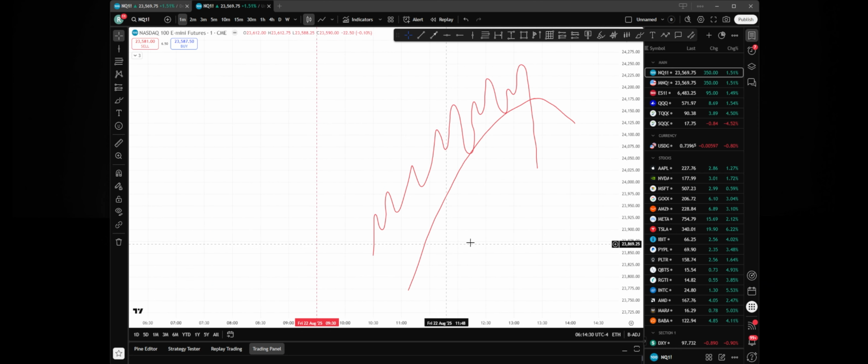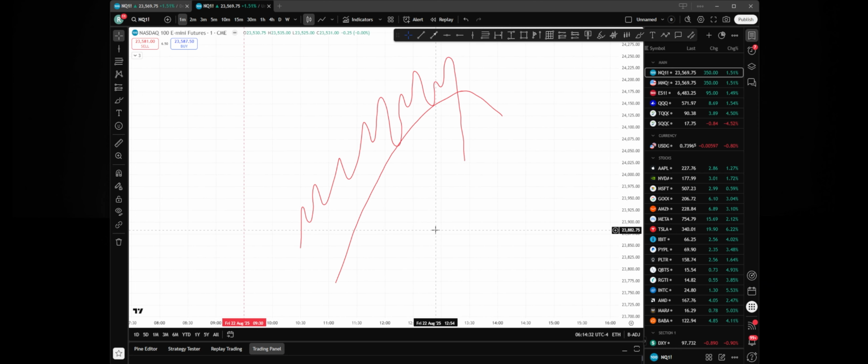Now, why did I draw the sketch? I drew this because this is exactly what I like to look for on a trend day. Now, on these trend days, we're gonna have price just trend and go higher and higher, or maybe even lower and lower, vice versa. But we're going to be using a trend long day as an example here.